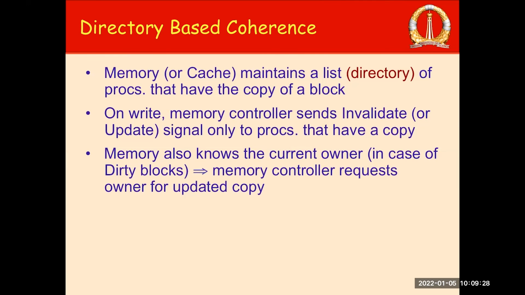So you essentially maintain what is called the directory information, which specifies for each cache block, or for each memory block, which other processor has a copy of it. So if you want to invalidate a particular memory block or a cache block, then by looking into the directory, the processor can send specific invalidation messages to those processors which have a copy of the data. But otherwise, the MSI protocol or the MESI protocol works the same way.